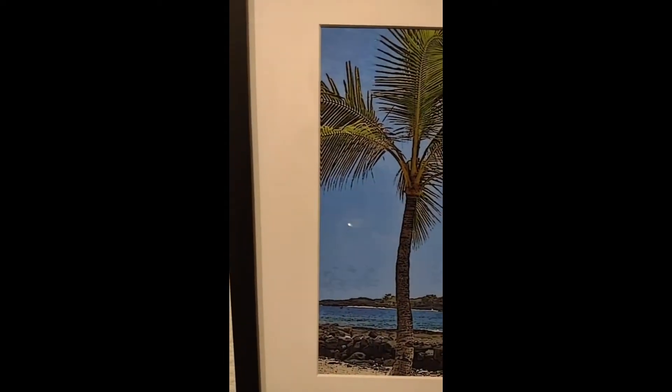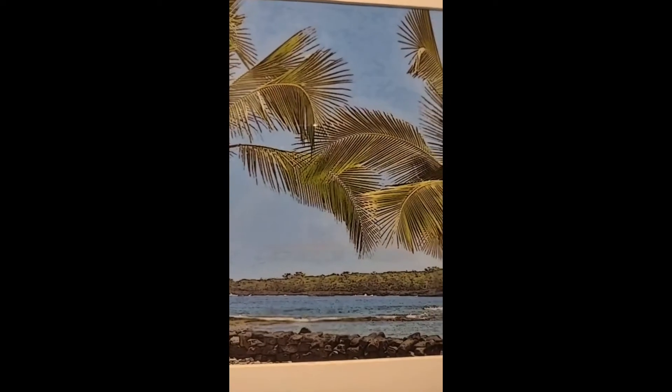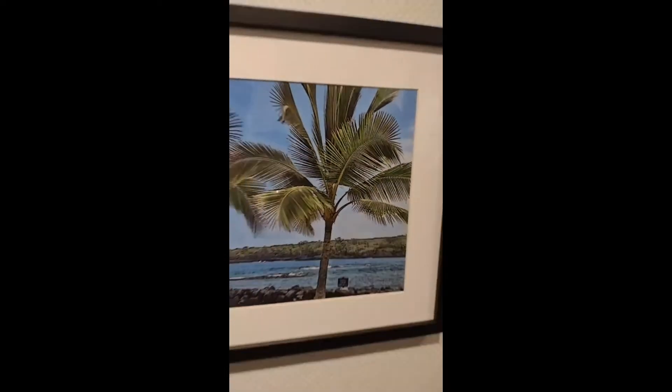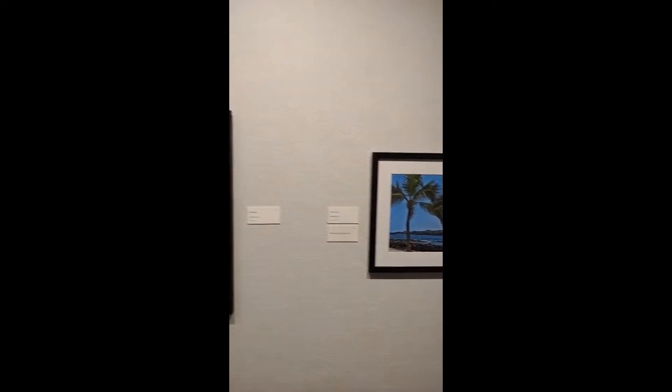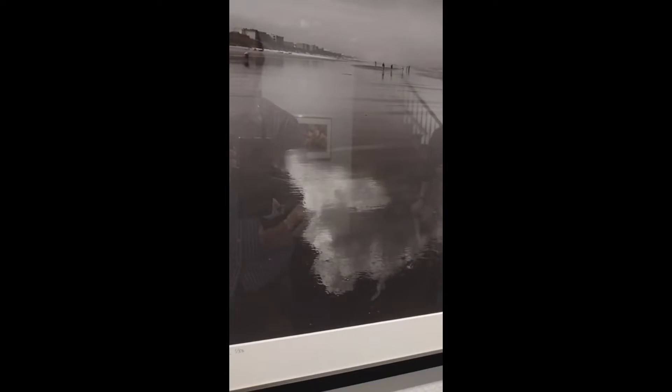Here we have Marlene Sally's Palm Trees 2022. Following, there are two works by Mark Weller. This first one is Low Tide 2022, showing a water landscape with a beach in front of it. The waves must have recently come over the top of the sand because you can see this great fluffy cloud reflected in the wet sand on the beach.